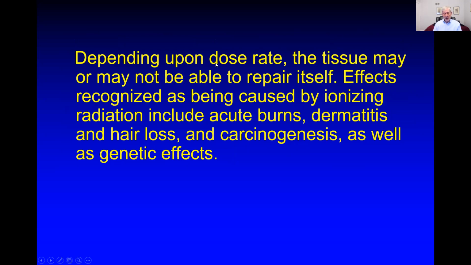Depending upon the dose rate, the tissue may or may not be able to repair itself. That's why we wanted to give that very low dose rate thyroid therapy over many, many days. Otherwise, the damage would be too high and it could cause all kinds of problems, not just cancer, but other things. And in fact, here are just a few of the effects of ionizing radiation that are well known: acute skin burns and dermatitis, alopecia, that's hair loss, if the dose is high enough, induction of cancer, and genetic effects.